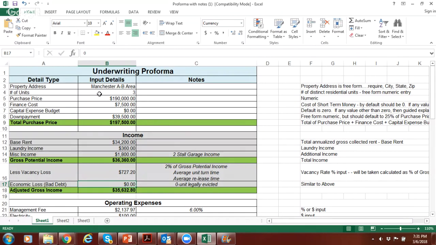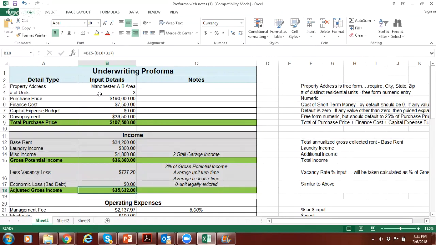Unfortunately, in this case, they're hitting both sides of your pro forma. They're affecting your income, and they're also affecting the expense side of it because they're consuming utilities and space in the building. So for the purposes of illustration, again, we're keeping that as empty. Your adjusted gross income then is whittled down to 35,000. As you can see, it's about $1,000 less.